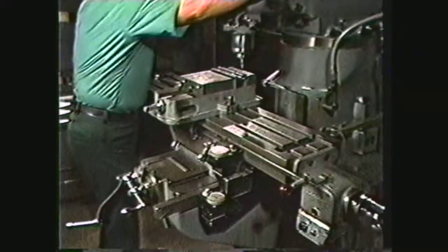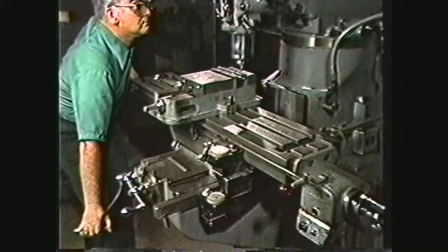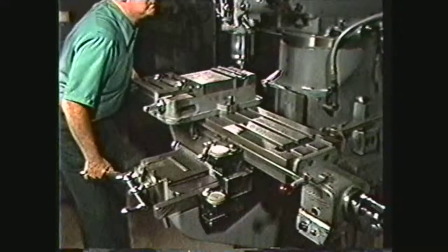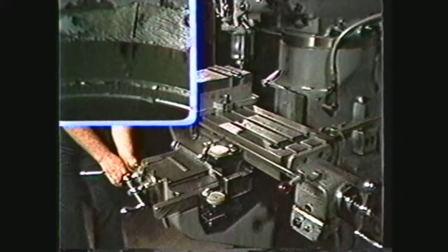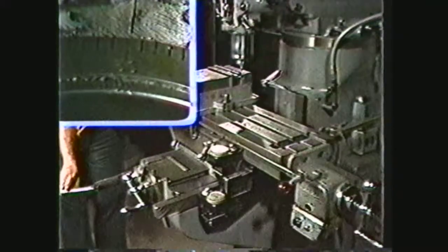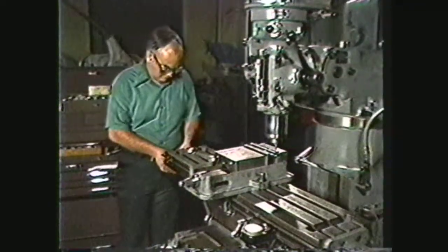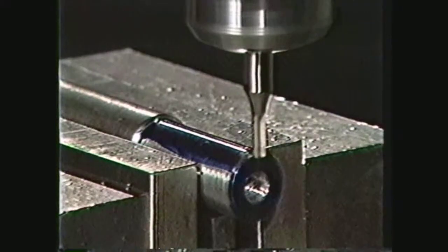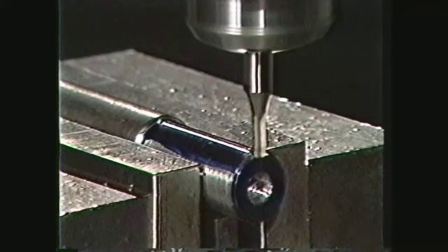Bring the head of the milling machine over the shaft with a longitudinal feed and lower it until the milling head almost touches the shaft. Now use the hand feed on the table to raise the shaft up to touch the milling head. Move the work away from the milling head and set the table feed to zero. Raise the table 50 thousandths and, using the longitudinal feed, touch the end of the mill to the end of the shaft. After the touch, set the longitudinal feed dial to zero. For this demonstration, we will cut a 1-inch long key seat. Move the milling head in 125 thousandths to bring the center of the end mill over the end of the work.